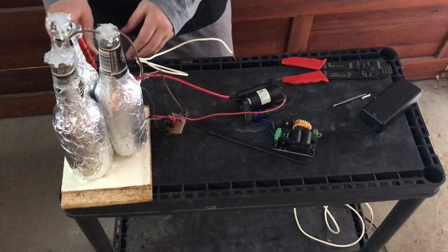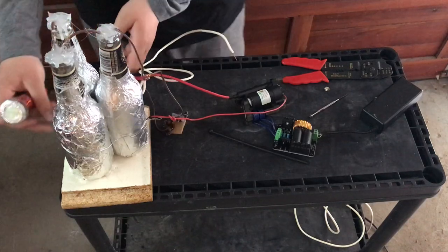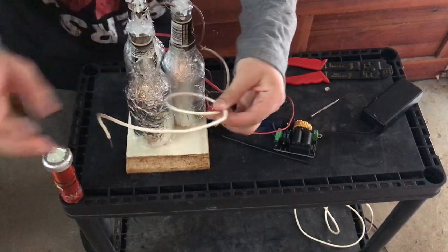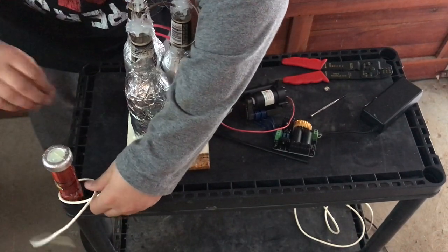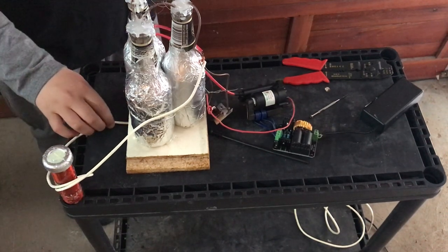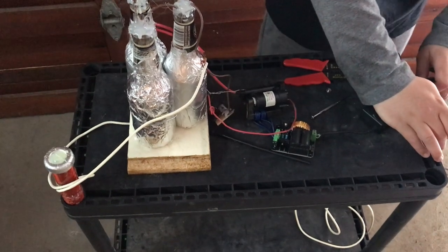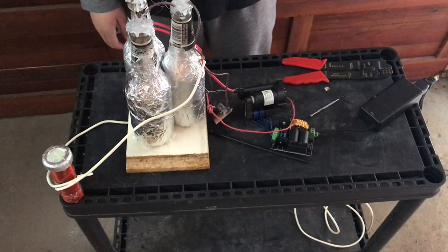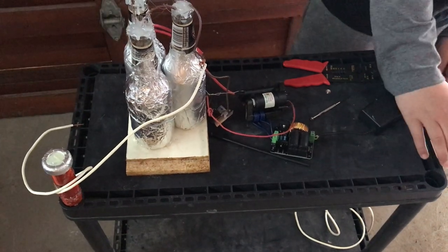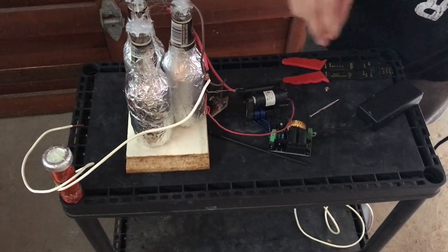So my secondary coil luckily fits into these tubes on the side here. So I can pop out this little push peg part here, scoot this over. Pop that in place. Bring this wire around here. And then we can hit the spark gap and just see if we get any arcs coming off of it. So we'll plug our spark gap in here. There's no power here for some reason. There we go.